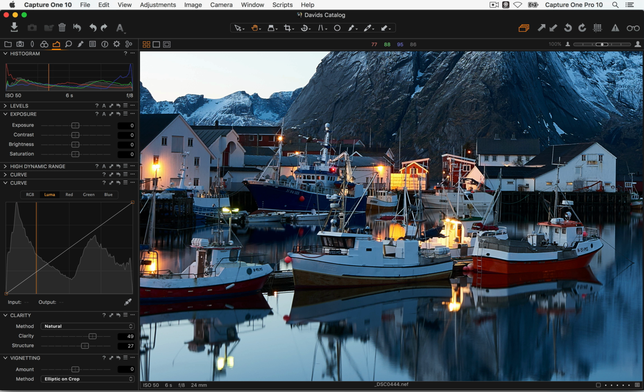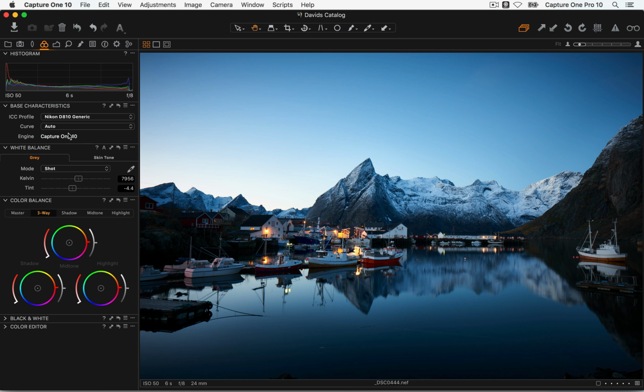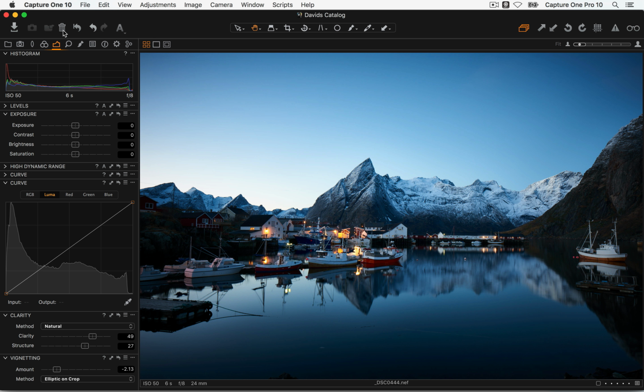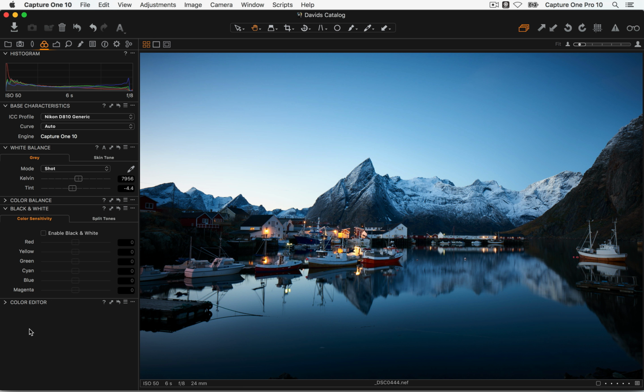And finally, if we drop in some vignetting, then obviously vignetting applies a creative vignette to the image. So all your basic stuff, and you can do a lot really with white balance, of course, in the color tool tab, and all the exposure tools in the exposure tool tab, you can achieve a huge amount with adjustments to your image without really exploring anything further, because you've still got all the options in the color editor, which is going to be next webinar, all the options in the color balance tool, which you saw briefly, and black and white opportunities and so on. So there's way more that you can exercise within Capture One.